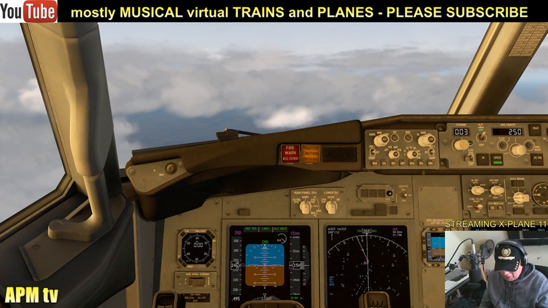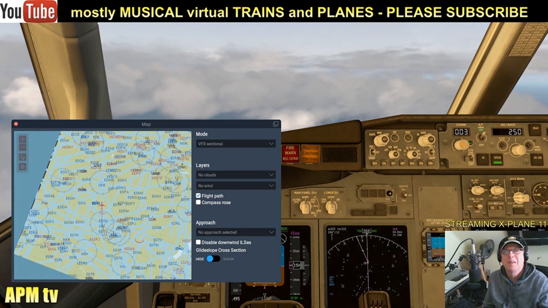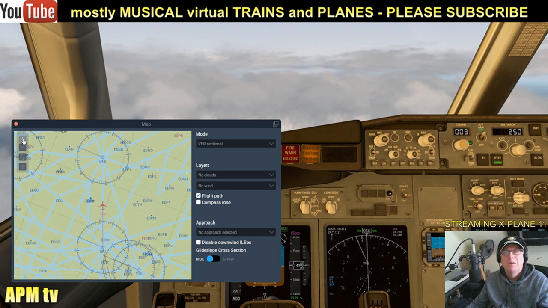So I don't know what was the matter with that map view. Let me try that again. Why is it doing that? That's crazy. I don't know why that's not centered. Let me magnify it a bit. Oh, that helps if I zoom in.